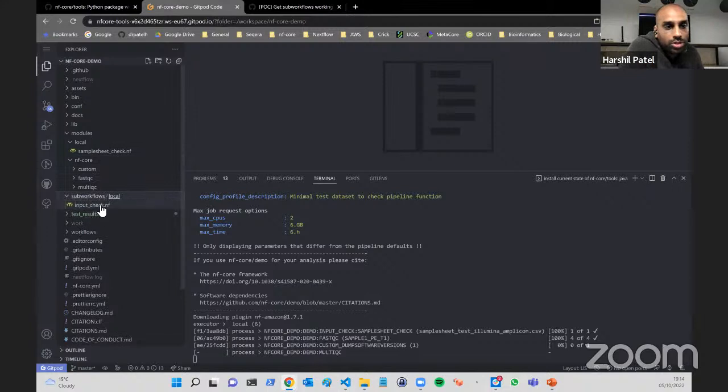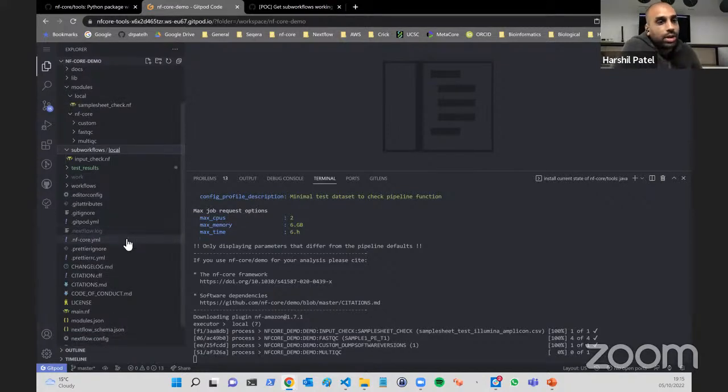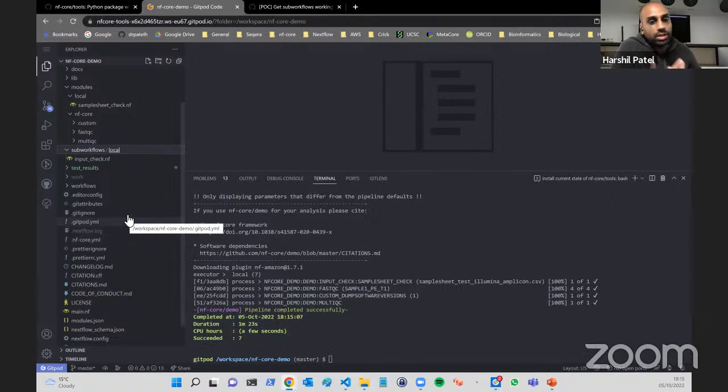Then we have a subworkflows directory here. Again, we've got local. So this subworkflow may be something specific to this particular pipeline, and so we've put it in this local folder. And hopefully next week, drums please, we'll have an nf-core folder here as well, where we can install subworkflows directly from the tooling that we've got on nf-core. And then, as I mentioned, that will allow you to share chunks of functionality rather than individual components.